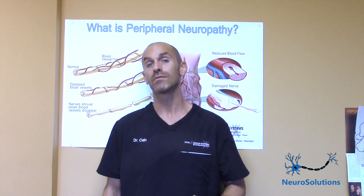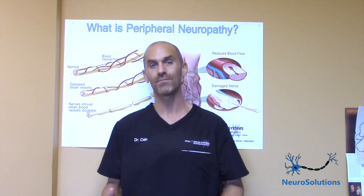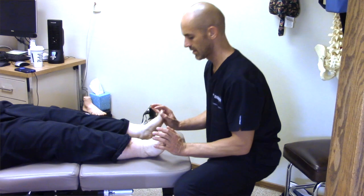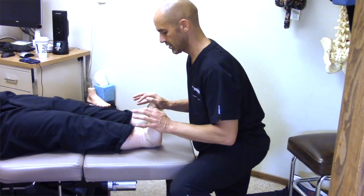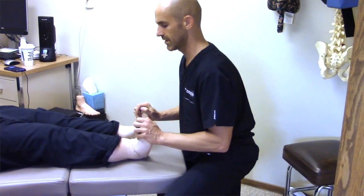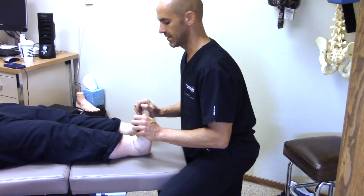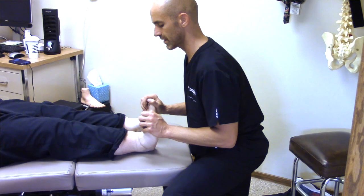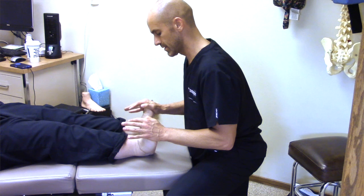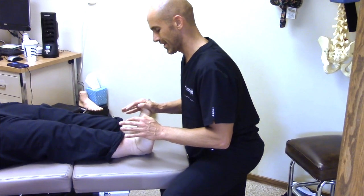Because improving range of motion for most people with peripheral neuropathy is such an important thing, I'm going to show you some of the manual therapies that I've found to be quite effective. What I like to do is stretch out both the toes and the feet as much as is comfortable for the patient. Once we get to that end range, I'll have them press their toes and their feet into my hand. This is PNF-type stretching — proprioceptive neuromuscular facilitated stretching. It really helps get a deeper stretch and also teaches the body to function in this elongated state, making it more transferable into daily life.